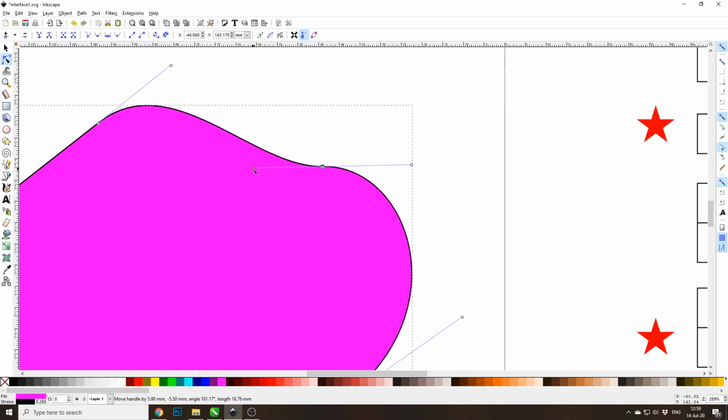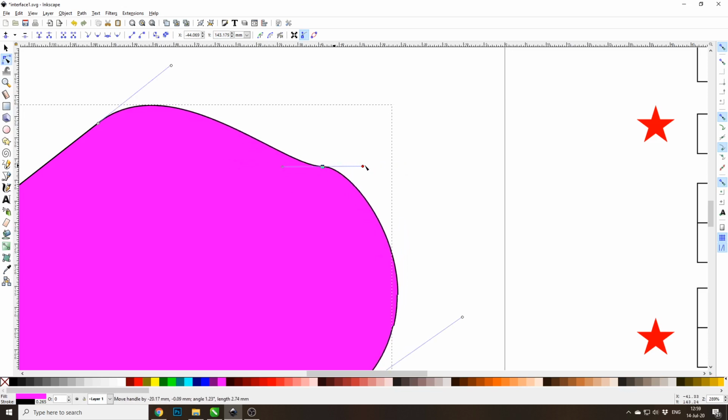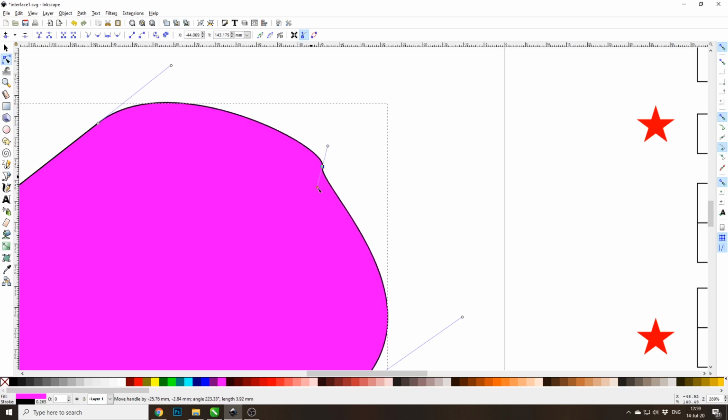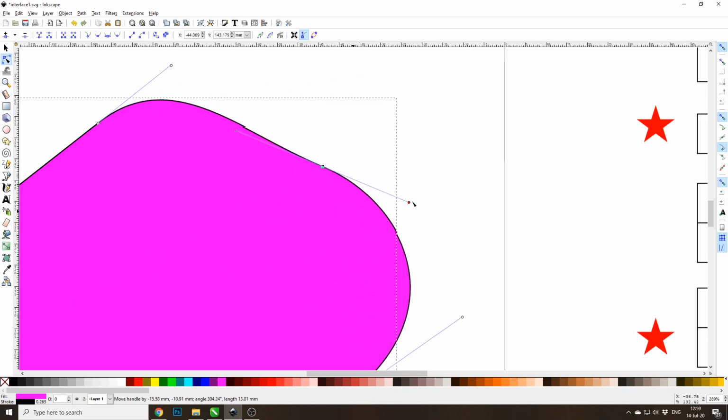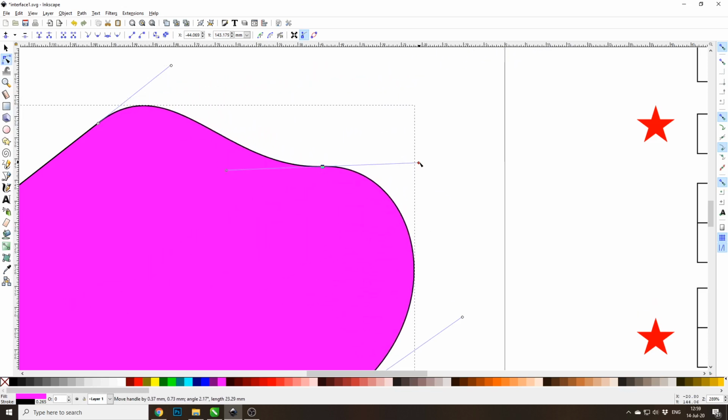I think you see. And if I click here, symmetrical node, it means these 2 handles will always be the same length. So when you're changing one, it's automatically changing the other. And sometimes it's helpful when you're drawing something that you want symmetrical, to be able to use that.